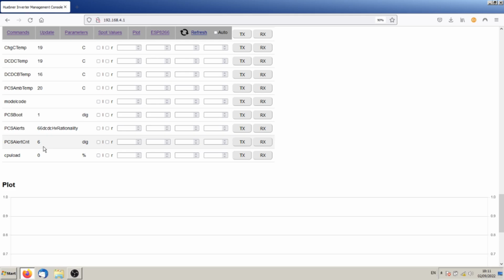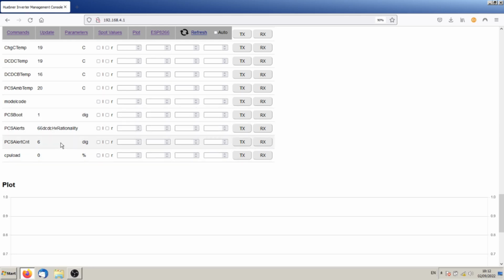We could store 100, we could store 1,000, but at some point it kind of becomes a bit ridiculous. And usually if your PCS is generating more than 1 or 2 alerts, then that's something that we need to address. But for the purposes of diagnosing why things may not be working, this is the kind of go-to area here.